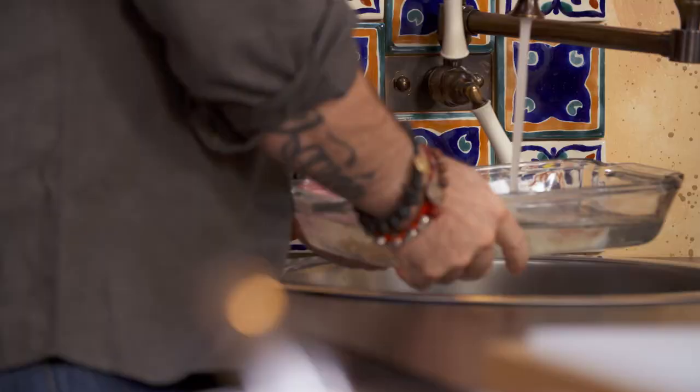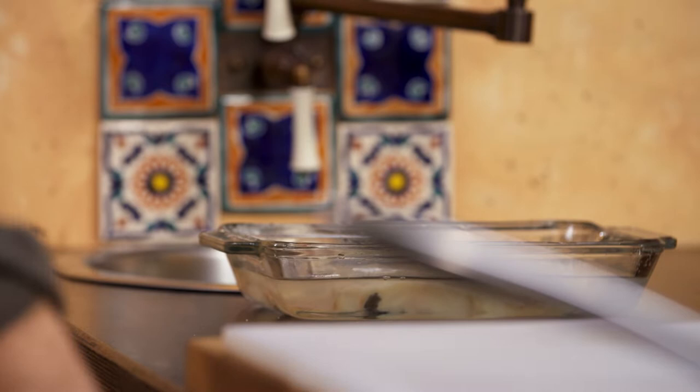And since I didn't waste no time for this recipe, guess what? Yesterday night, I put this salted cod in cold water, cold water, cold water, cold water. And now, this is the result. Check it out.